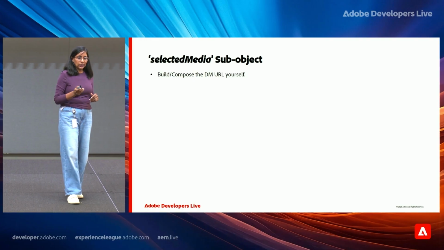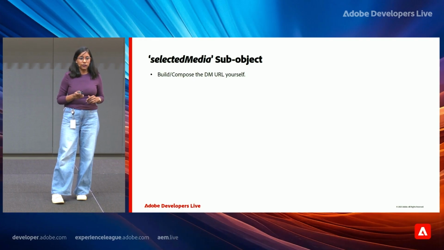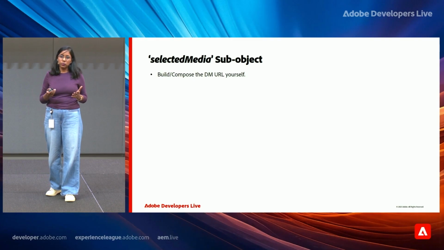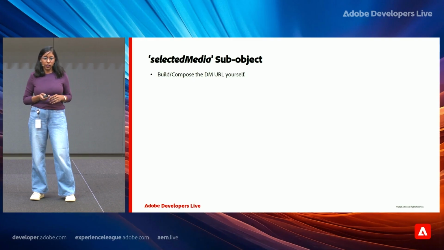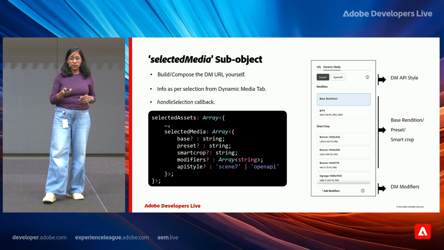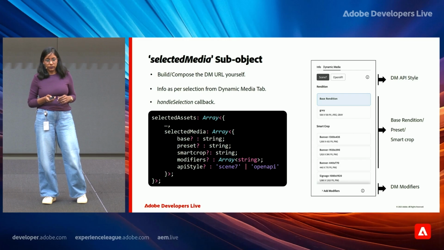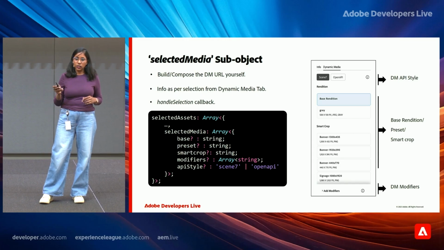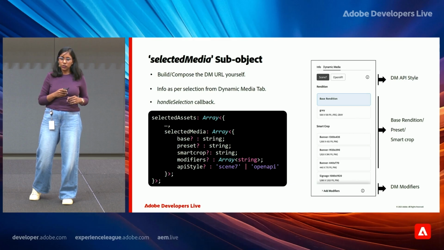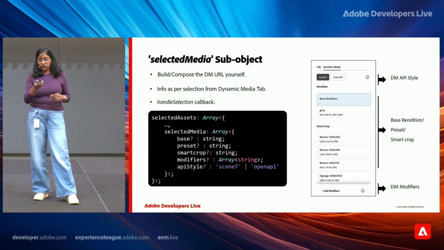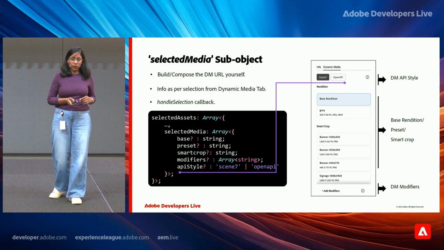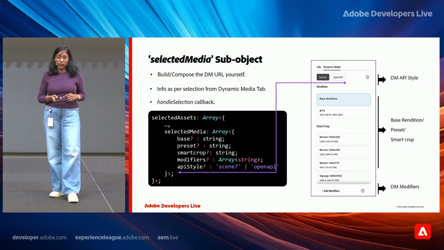One of the key things to understand here is that the Content Advisor will not hand over to you a pre-built dynamic media URL. Instead, we want the application to build them just like they prepare for any other API call. What the advisor will hand over to you is the selection which you have done from the panel. Based on the dynamic media stack your AEM-CS repository is configured with, and the options which are available on the panel, which is labeled as DM API style, the API style will get populated as either Scene7 or OpenAPI.